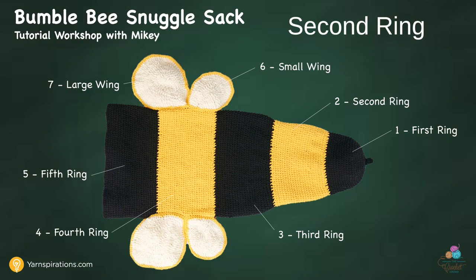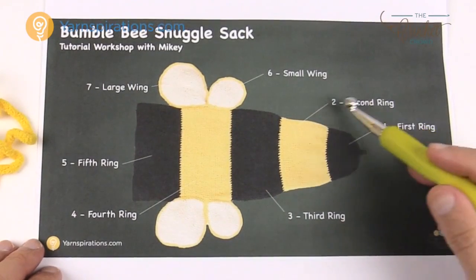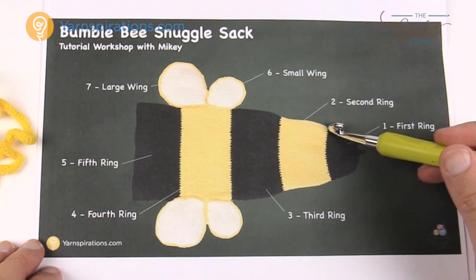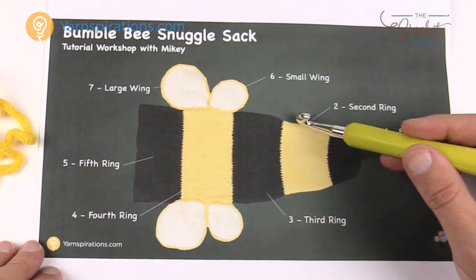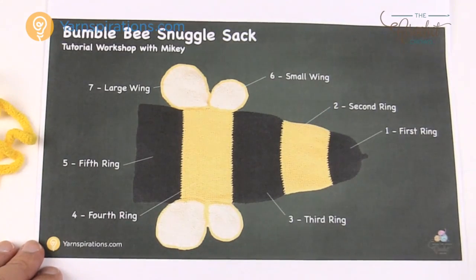Let's move up to the second ring — we're going to make the diameter a bit bigger with a few more rounds, then go in regular rounds up into the third ring. You can do this. The second ring is yellow, and we're immediately going to compensate. Remember how we just made things smaller? We're going to make it bigger again to create that bulging line, and then even bigger in this round.